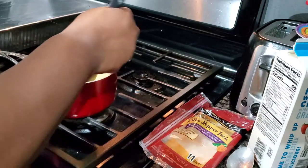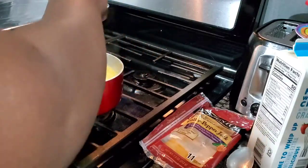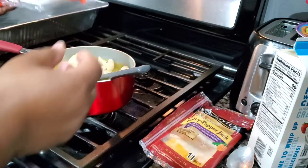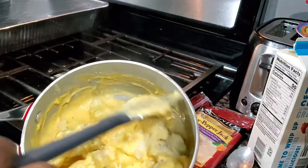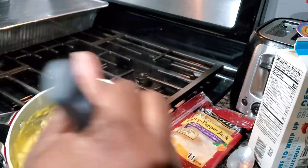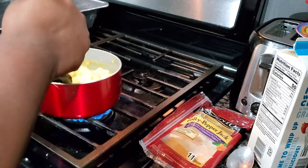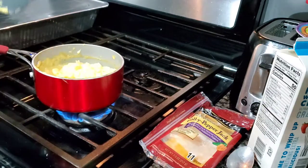Just cook it until the cheese melts. I'm just going to cut the eye off because it's hot enough to melt the rest of the cheese. And that's it — look at that. I'm just going to dump the cauliflower over in there. Stir, make sure all of it gets covered. I'm going to let it cook on the stove for just a little bit, then put it in the oven on low just a little, then put it in the oven so it can get like a little crisp on it. And that's it.